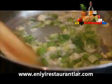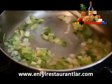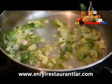Okay, so we're going to dump that in. That's going to bubble up when it hits the hot pan, of course. Give it a stir, and all we're waiting for is for most of that liquid to evaporate, which is just going to take a couple minutes, maybe 2 minutes. So don't walk away. You don't want to burn it. Just stand there, give it a stir, and when you see that wine and lemon juice almost boiled away, and it kind of looks like that, we're going to add the star of the show, creme fraiche.